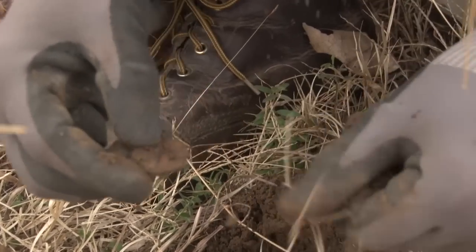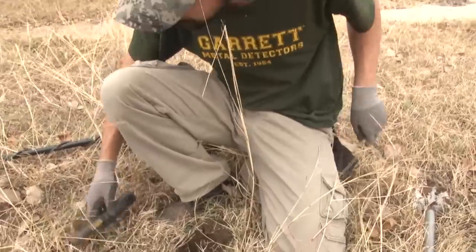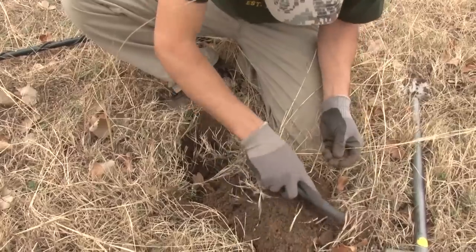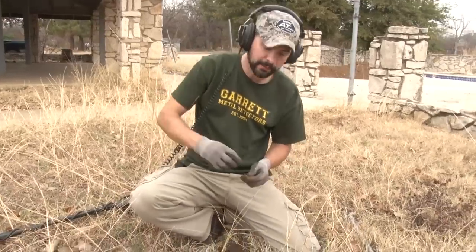Looks like it's an old cap. About the size of a quarter, though. Well, that's trash. Let's scan it again, see what else we got. I think that was the last of it. So it was a 95 cent spill there. So cool, keep going.